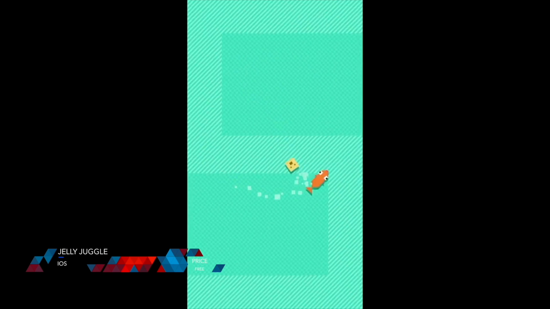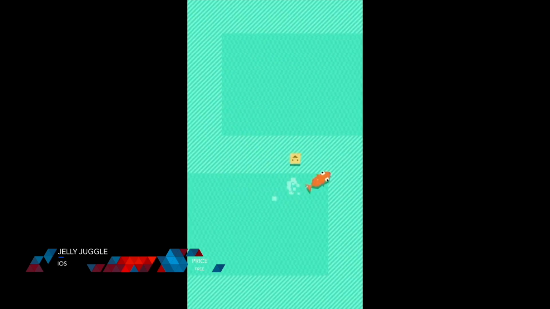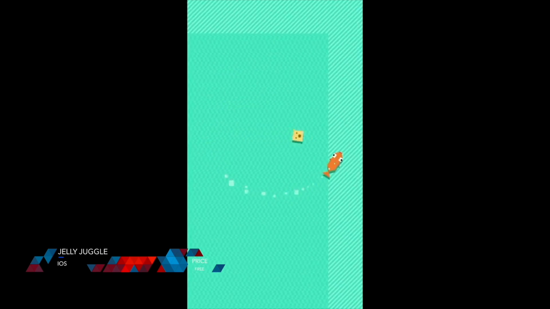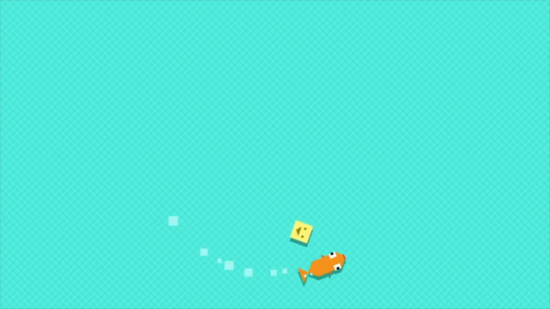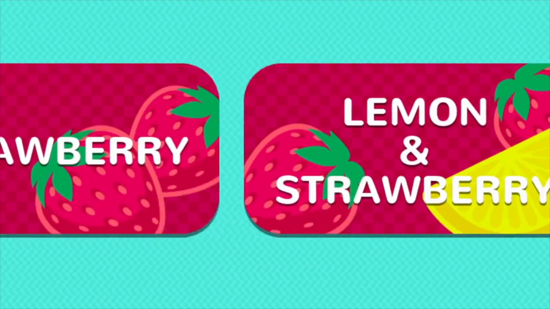Number 9 is Juggle, a game where you play as a fish that swims around in circles and essentially plays Pong with itself. This game has incredibly simple controls. All you have to do is touch the screen and the fish moves, specifically in a counterclockwise fashion, and you just have to make sure that you continually juggle all of the different jellies on screen. Get it? That's the title of the game.